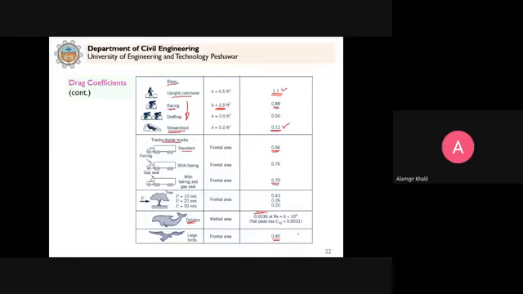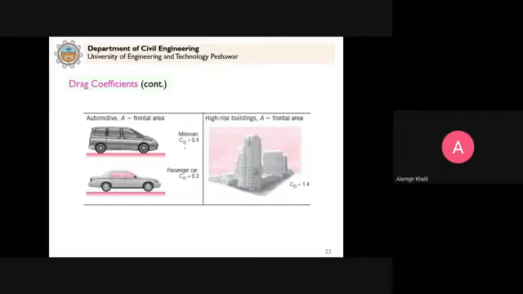So based on this concept, what we are doing is streamlining. That's why you see the front of the aeroplane is made oblong in order to reduce the drag force. Clear? So you can see here for cars, CD is 0.4. But now by streamlining, you can see the drag coefficient is reduced from 0.4 to 0.3. This is the example I gave you earlier. So to move with the same speed as this vehicle, it will require less power.